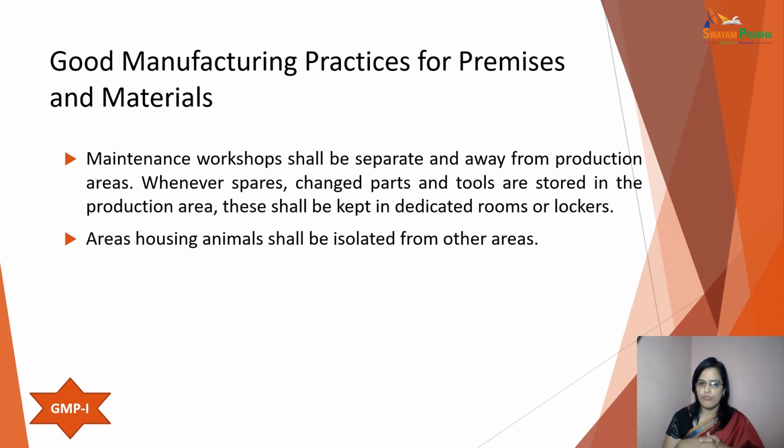The maintenance workshop shall be separate and away from the production area. Whenever spares, changed parts and tools are stored in the production area, they shall be kept in a dedicated room, especially in locker rooms. Area housing animals shall be isolated from the other areas and should follow the requirements as per the guidelines.